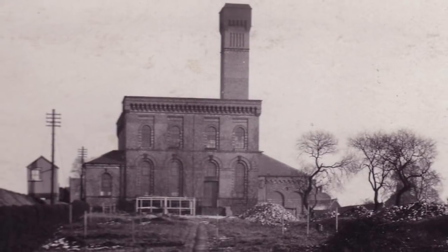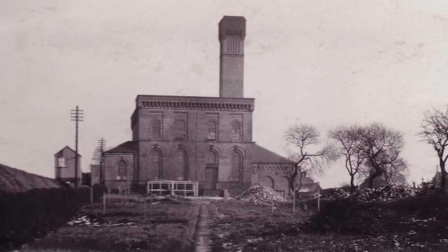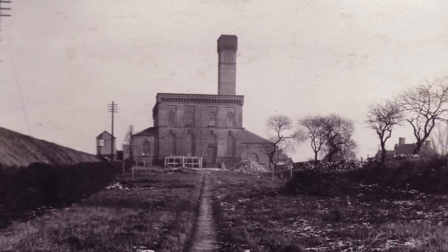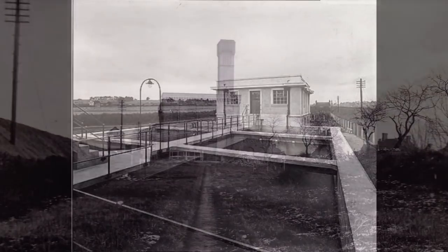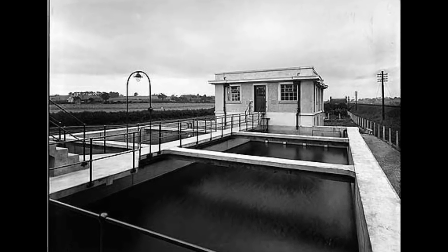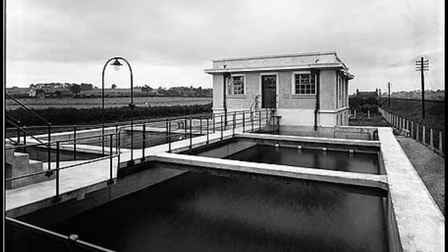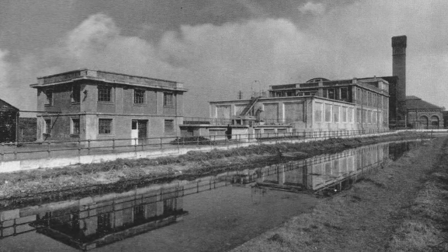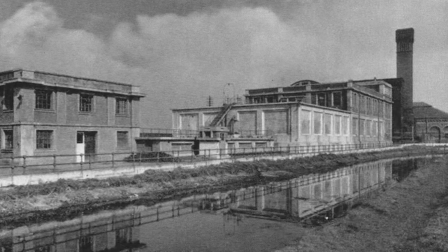Was it only ever a pumping station? It was built originally as a waterworks pumping untreated water. However, because the scheme was so successful and was servicing more and more people, demands for cleaner water came about. So in 1927, adjacent to the building, South Staffs Water built a water treatment works. The pumping station then pumped the water into the treatment works, where it was mixed with a combination of sawdust and alum, causing solids to precipitate out. The water was then run through eight feet of sand, producing beautifully clean sparkling drinking water. The water was then chlorinated, pumped back into the pumping station, and sent back to the Black Country 11 miles away.